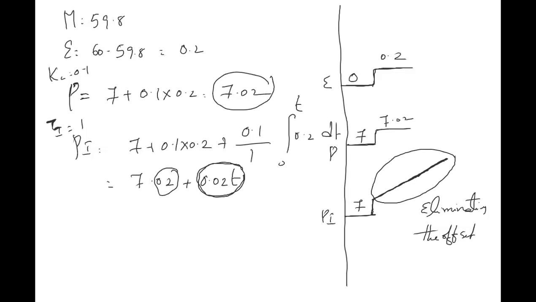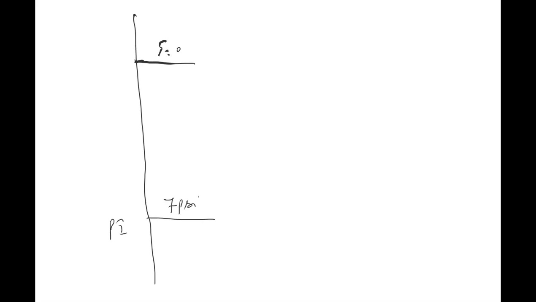Clear? So this will keep on increasing only. At one point of time, in reality, this is my error. Error is equal to 0. Let's say this is my PI signal, and the PI signal is 7 psi. Error has become, let's say, 0.02, or let's say 0.2. Then what happens?